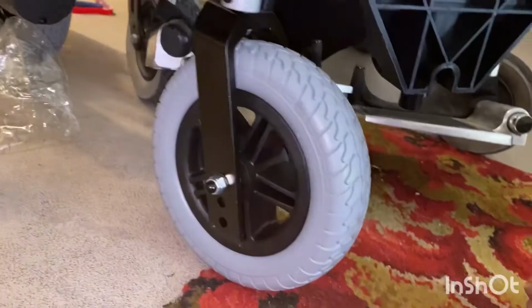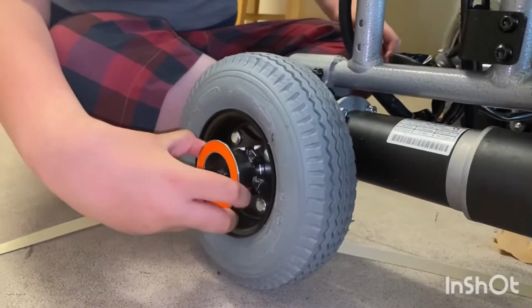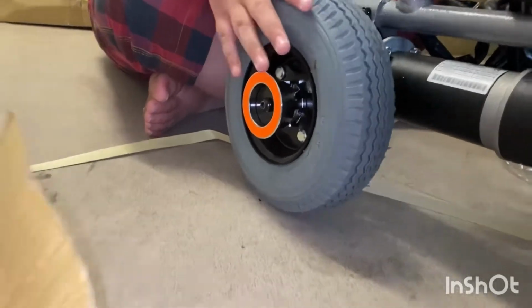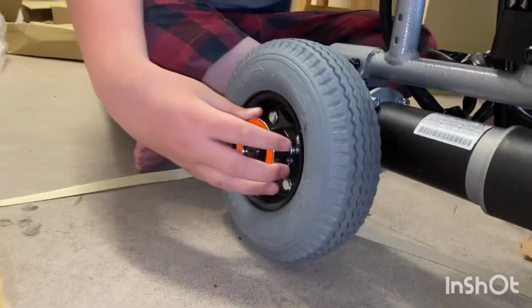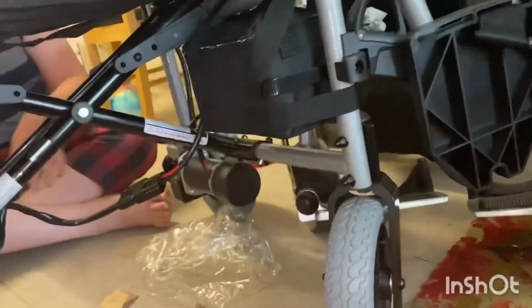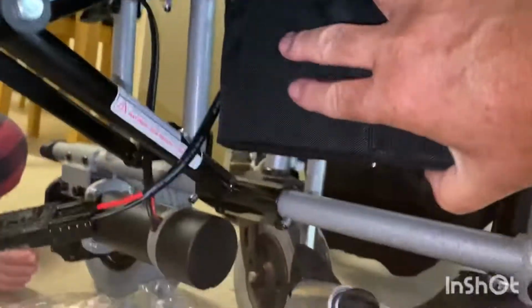It has another option. It's manual. If you switch this type of lever on the two back wheels, it can go from manual to automatic or electric. Here's me doing it. There, it just went to manual, and then when it's in, that means it's automatic. If the battery is gone, we can change to manual. It's super easy to push around, even if the battery runs out, it's fine.